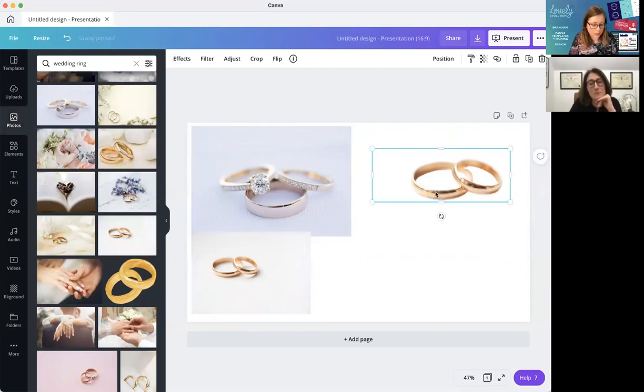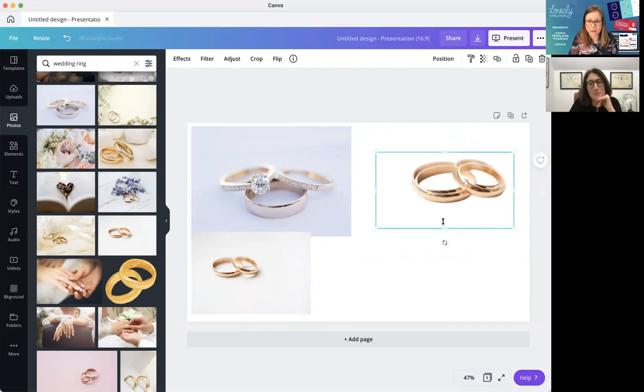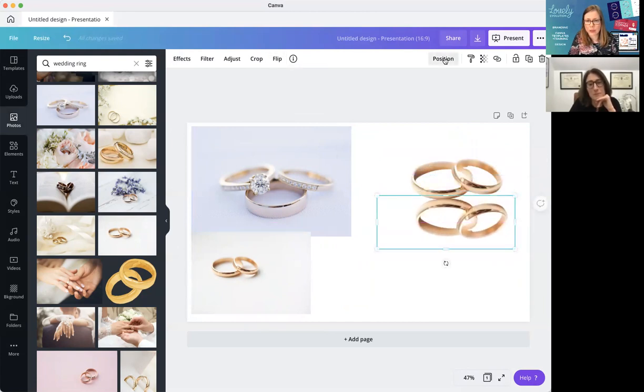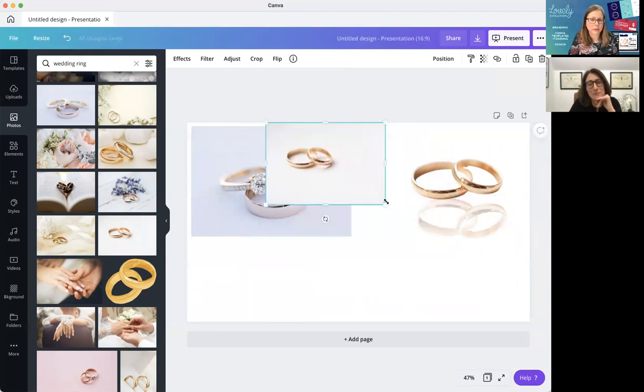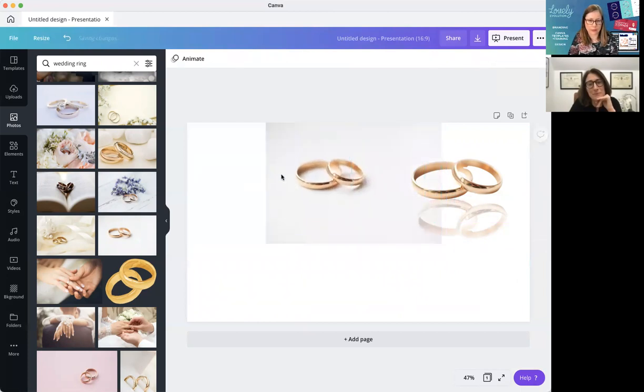So what I would do is copy that one, and then I would flip it, and then position it backward, and then I would make it transparent. So what you could also do is, if you're wanting it to have a bit of a surface as well, you could have, let's get rid of that one.